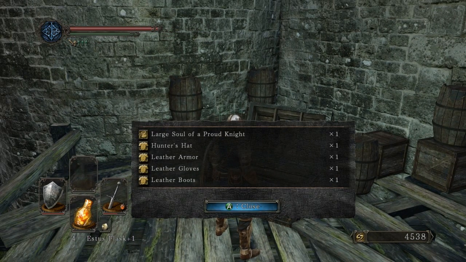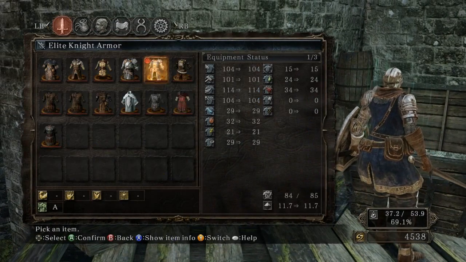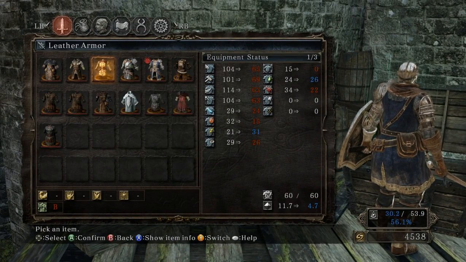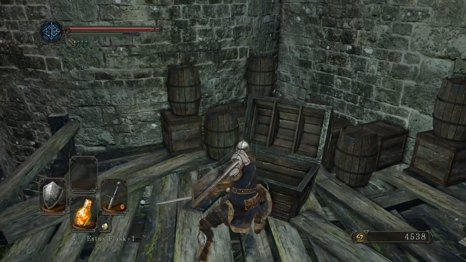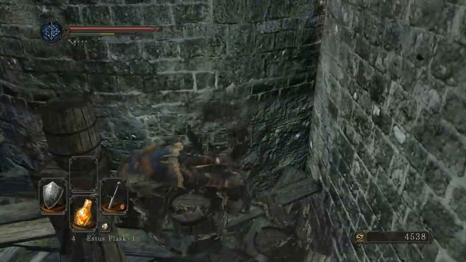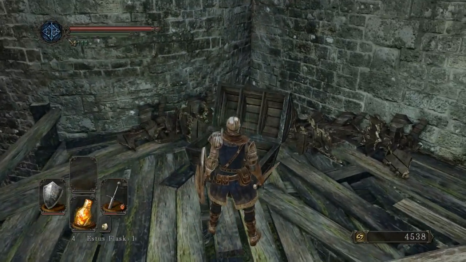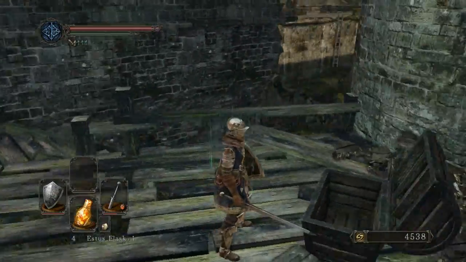leather armor and a large soul of Proud Knight. Leather armor, if I remember rightly, was rubbish. Yeah, leather armor's not that great. Oh, so that's kind of interesting. One thing I wanted to try was whether you could actually destroy chests even when they are open, and wooden chests you can. Yeah.